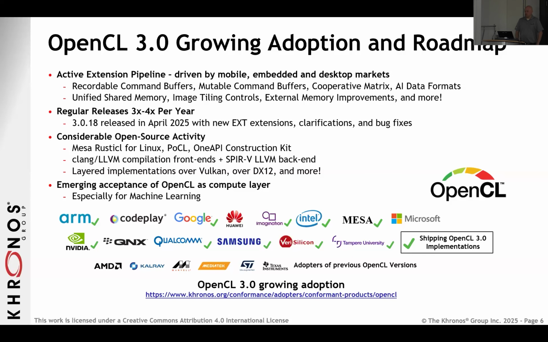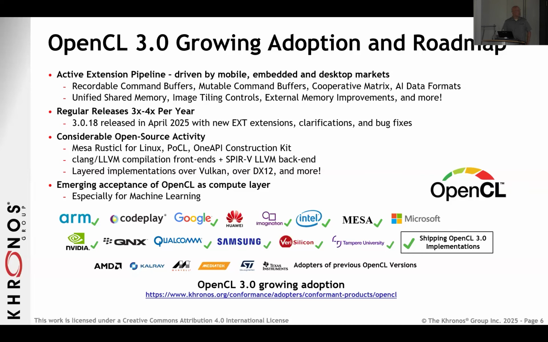We do continue to release regular updates to the OpenCL specifications. It tends to be about 3 to 4 times a year. Sometimes it's a bit more often, especially if we have some new extensions to publish. Sometimes it's a bit less often if we don't need to do a lot of spec maintenance. But we did do revision 18 of the OpenCL 3.0 specification just last week, which included a few new EXT extensions that have been incorporated into the main specification, plus the usual bug fixes and clarifications.